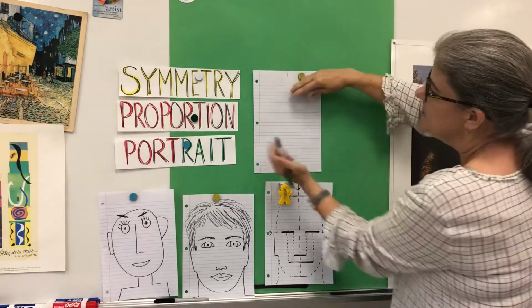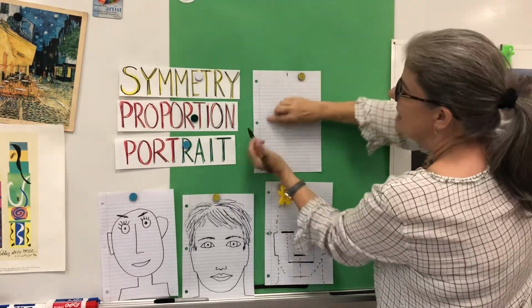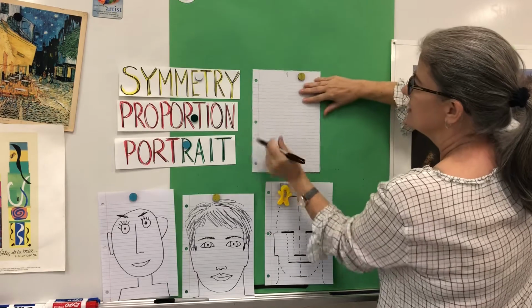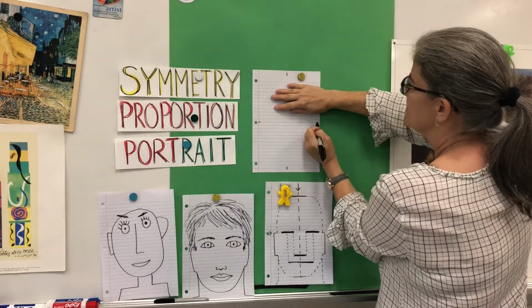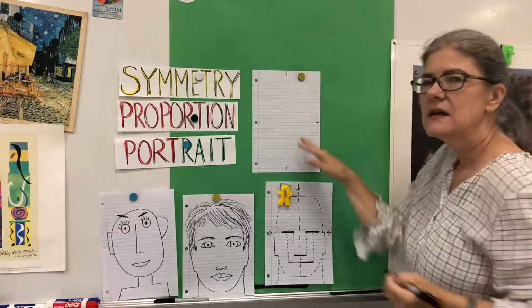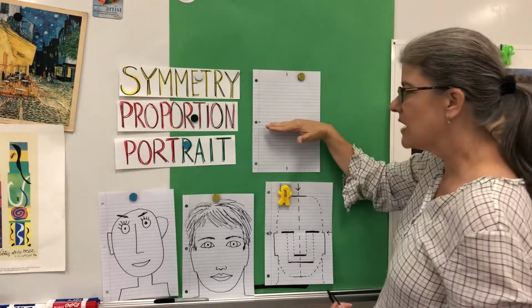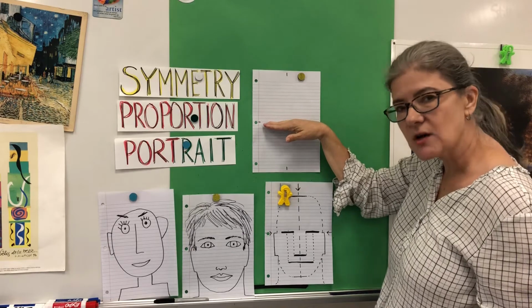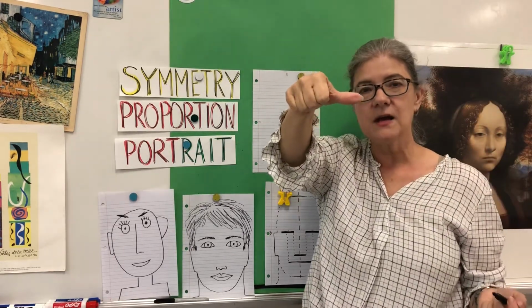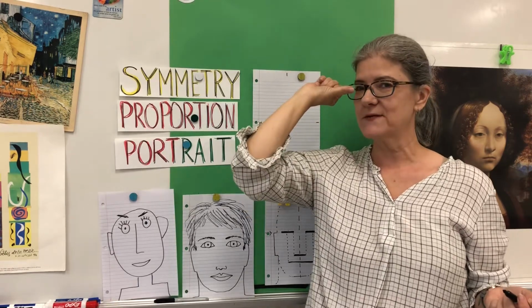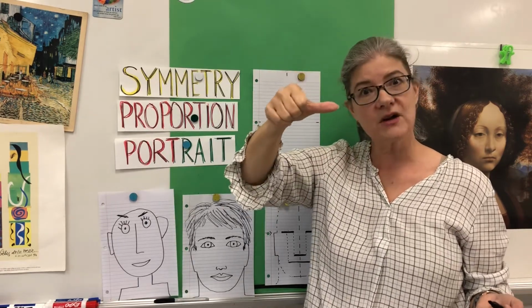And then from top to bottom, right about where the center hole is, that's about where the center is. So I'm gonna mark that right there. Now I want to start with the eyes right in the middle. I'm going to make them about as big as my own thumb, because if you put your thumb up against one of your eyes, that's about how big your eye is.